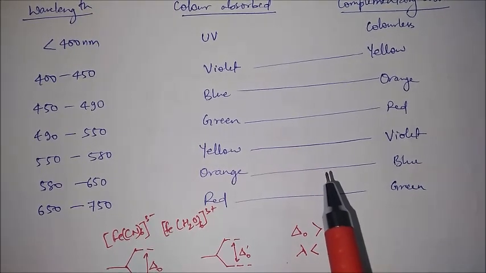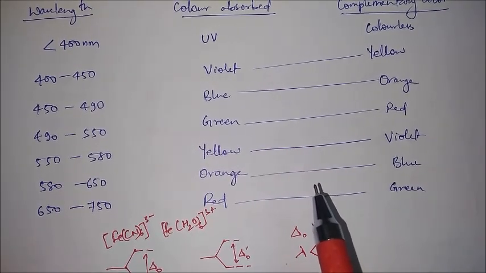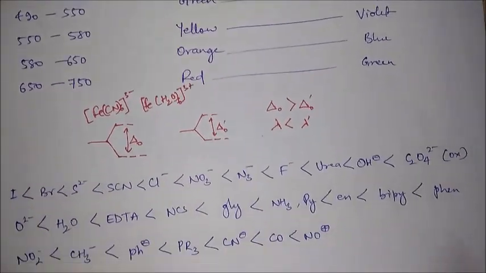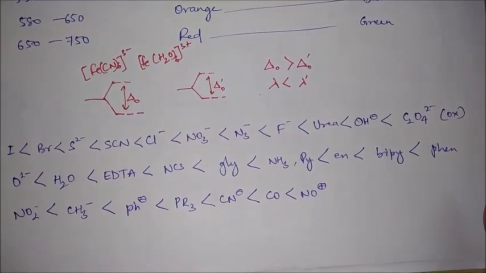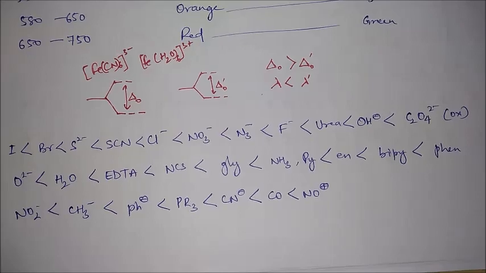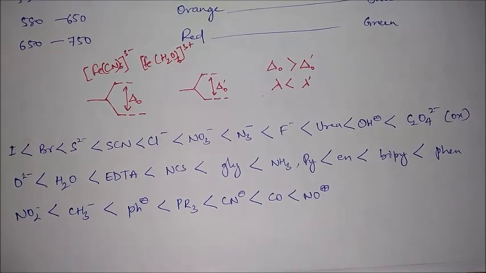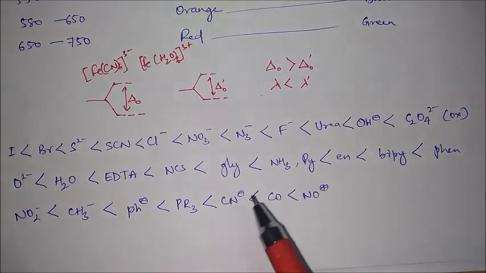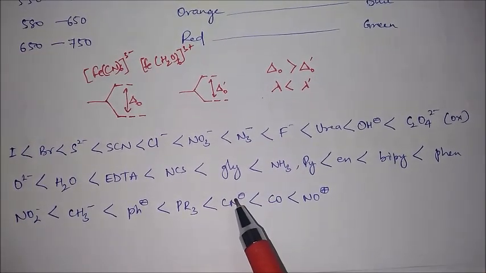Let's try to discuss a few things and then we will move on to the questions. Now one more thing which I have to tell you guys is the spectrochemical series. I have already told you about the spectrochemical series in my previous videos, but in this video also I'm including it because it's necessary to know the relative strength of the ligands, because the ligand will play a very important role in the splitting. So the stronger the ligand is, the more the splitting is.